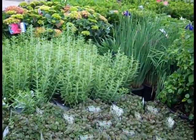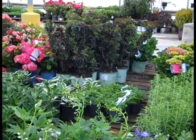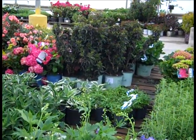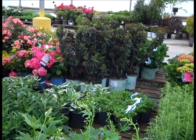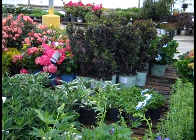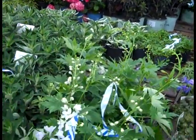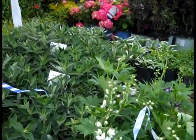Denim Lace there. We see some Iris Caesar's Brother. In the background I wanted to show you, that's Sambuca's Black Tower. And very nice plant, narrow plant for smaller spaces, rich foliage, there's buds on it, getting ready to bloom. Here we're looking at some delphiniums that are looking good.